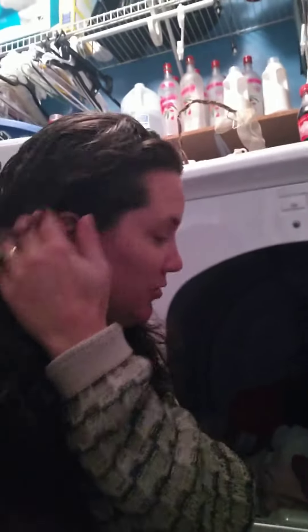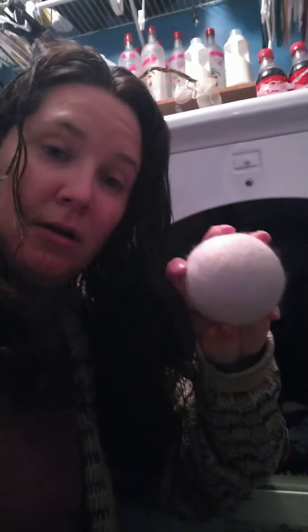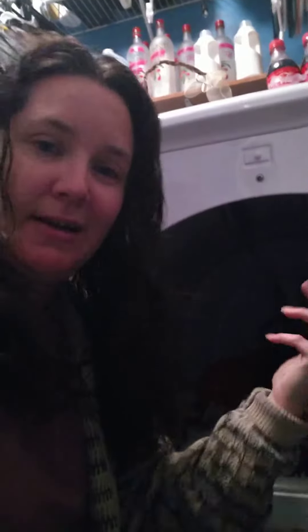I wanted to show you a little hack I use when doing laundry. I just washed a lot of clothes and put them in the dryer. We don't use dryer sheets — we use wool dryer balls. When I first started using them, I would open my oil bottle between loads, drop an oil on the ball, and throw it in, but it got a little time-consuming. I'm kind of impatient, so I wanted something speedier.